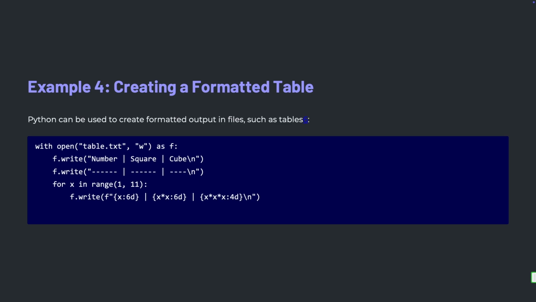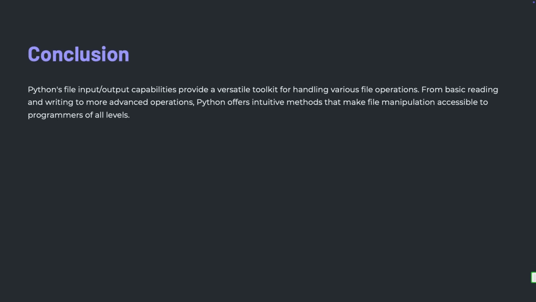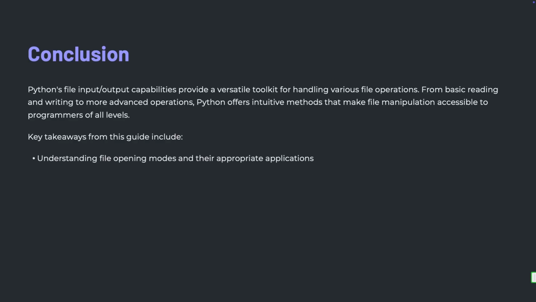Excellent. So to recap, we've covered a lot of ground here. We've talked about different file opening modes, how to read and write data in various ways, and why it's crucial to manage files properly, especially using that handy with statement. Yeah, mastering these fundamental skills of Python file input-output is really a stepping stone to building more robust and efficient applications, especially ones that need to work with data stored in files. It's a skill that keeps on giving in your programming journey.